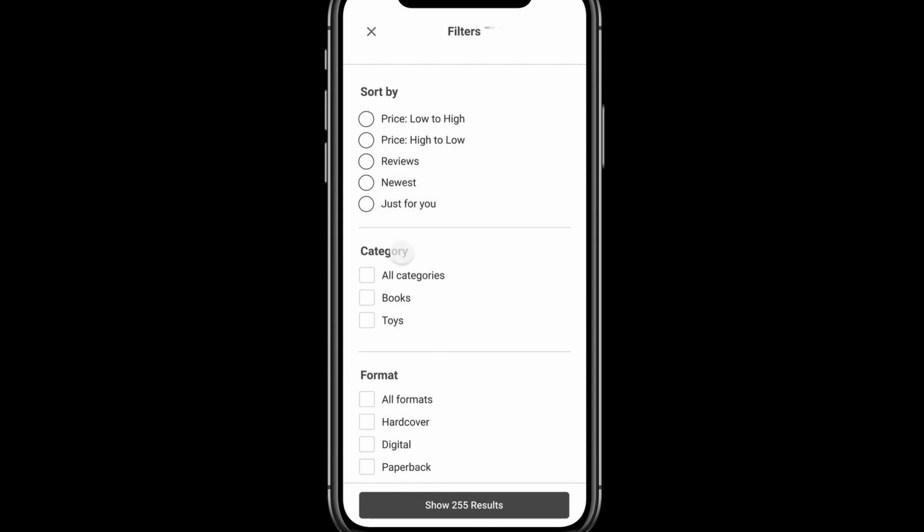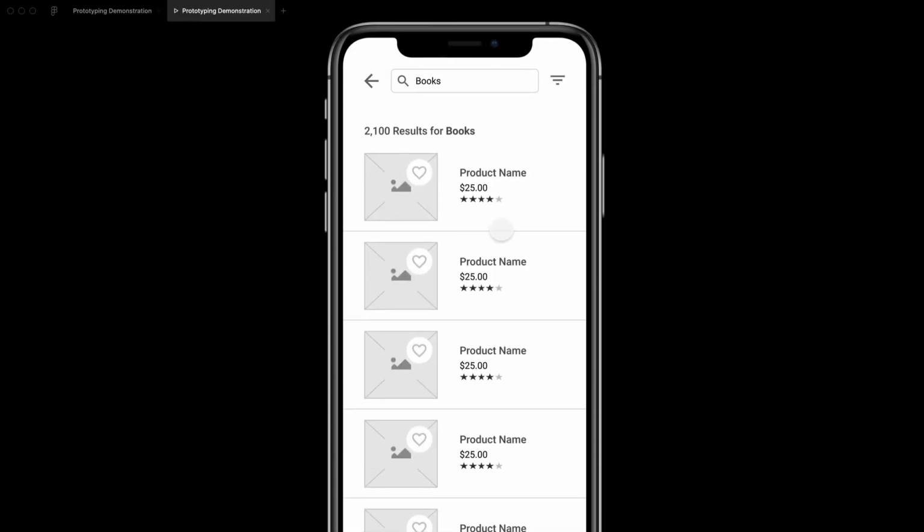So you can even go in and make a smaller prototype. This can update based off of that prototype, which is really cool. Okay, and that's it. That's how you create a quick prototype within Figma, just using a quick flow. And in the next video, we're going to get a little bit more in depth in terms of different types of interactions.